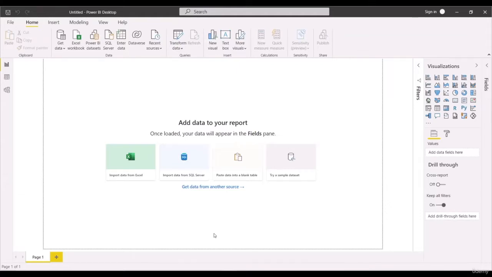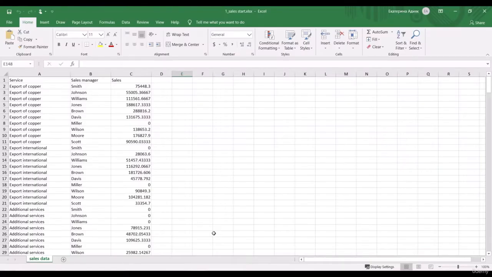Welcome to our first practical class in Power BI. We are going to work with data concerning sales of a logistic company. There are columns with service types, salesperson's names, and volume of sales. The aim is focusing on the visualization detail, not on complicated data structures.